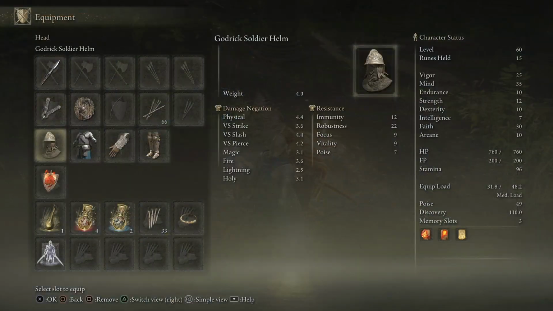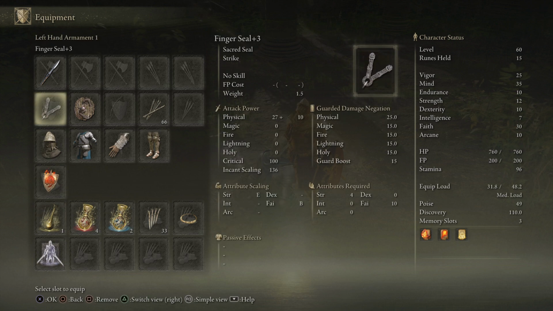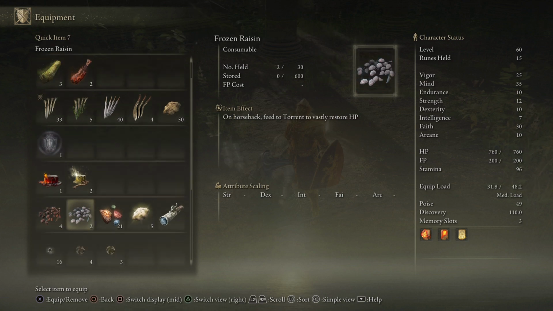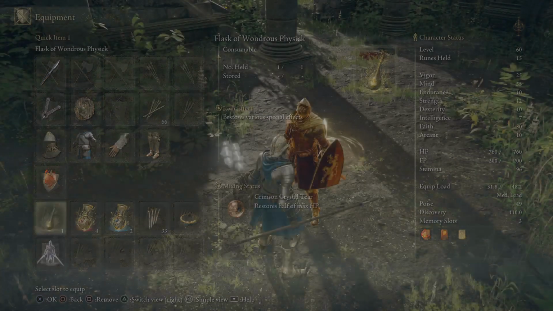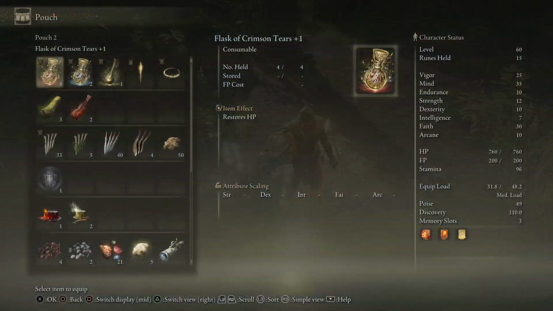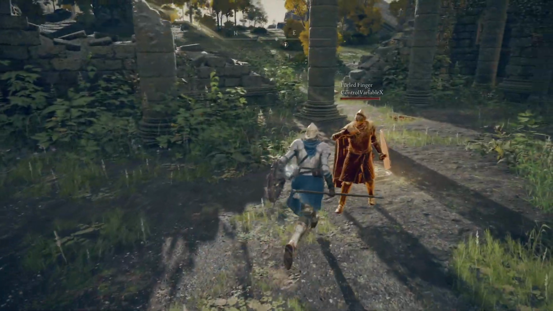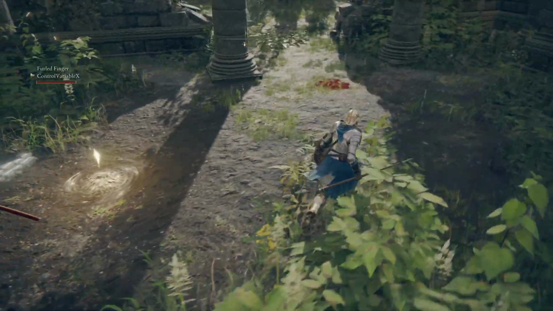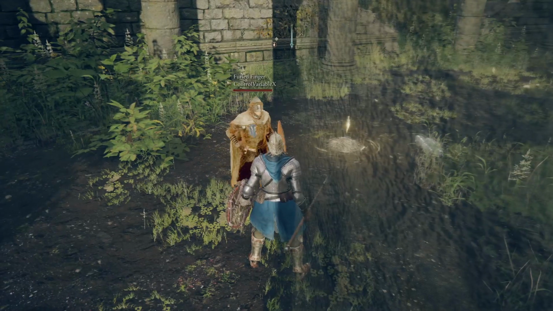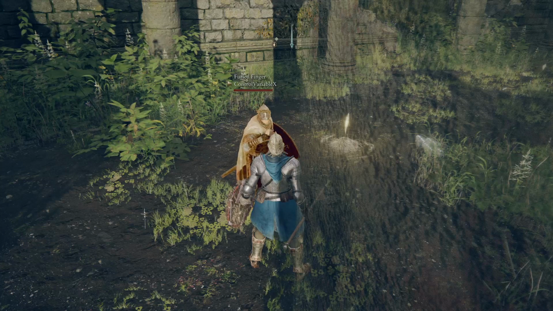How do you equip stuff to your pouch? Where is the pouch? Just press start, or options rather, and then it's on the right, above gestures. Oh, switch. Okay. Can you hear that? No. I cannot. No. I don't see it. This is bullshit. This game is bullshit.